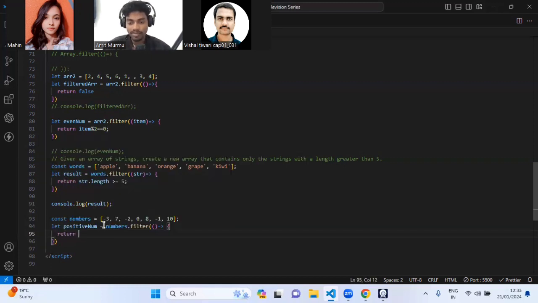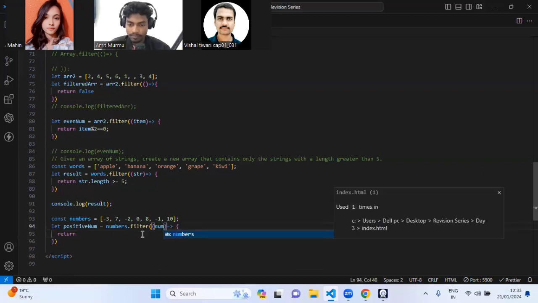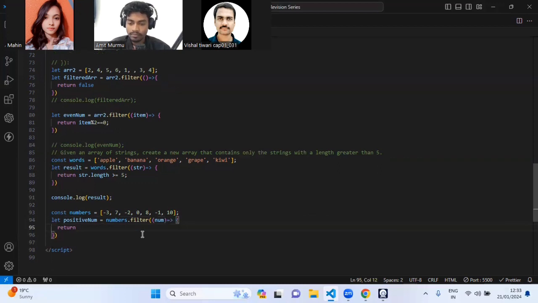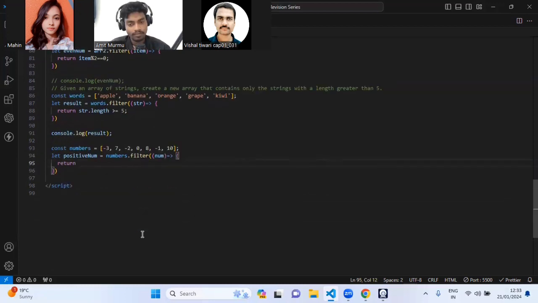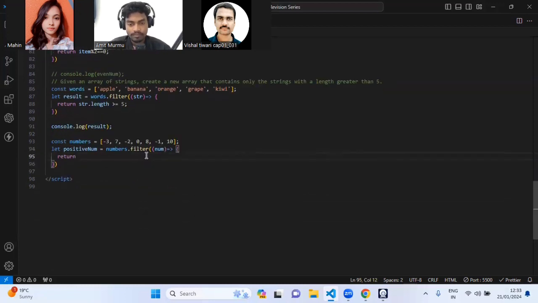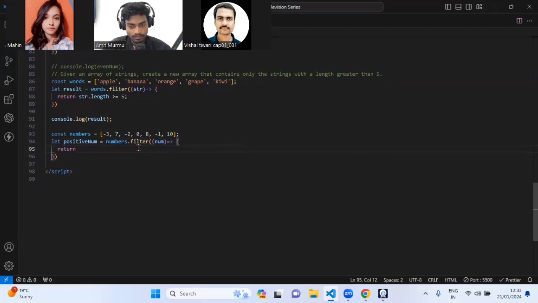Go ahead. What will be the condition? Okay, so the condition is first we need to pass one parameter, and this parameter takes one individual item from the numbers array. The condition is number greater than zero, so it is positive.